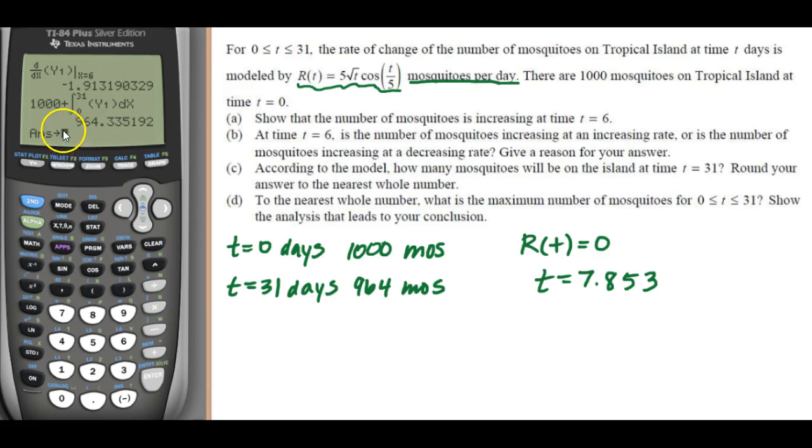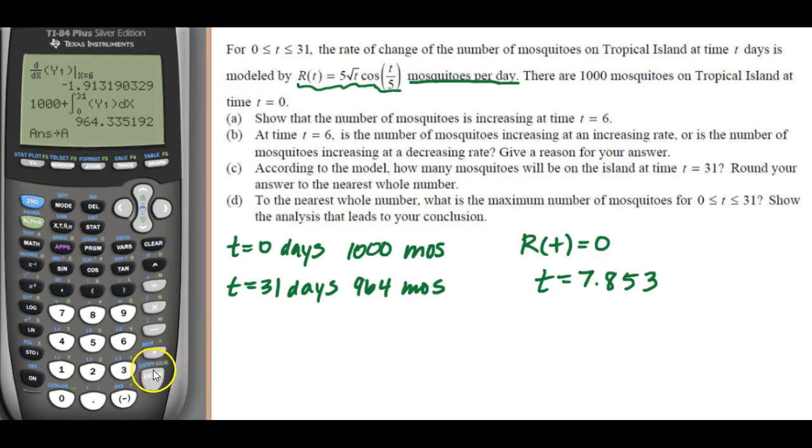I want to store it to any letter in my calculator except x. I don't ever want to do that, but I want to store it to, let's say, A. So alpha A. I'm using the green buttons on the back. If you have a different color calculator, it might be a different color. So alpha and then any letter you want.